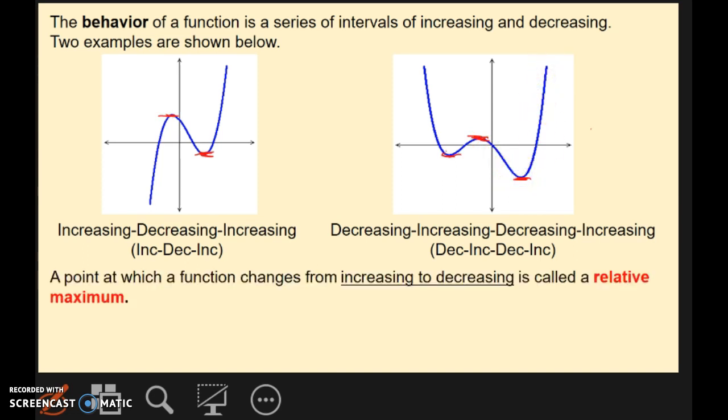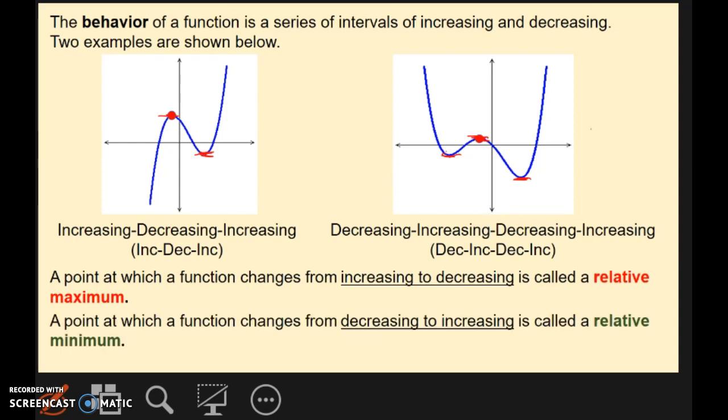And so what we have happen is when we have these high points, these points at the very top, we call those relative maximums. What's happening is we're going from an increasing function to decreasing. Those are visually what our relative maximums are. The other ones are decreasing to increasing, and those we would call a relative minimum. Visually, we can easily pick those out because essentially what we're looking for with a relative max is what I like to call a hilltop. So it's going to go to the top and then drop down immediately afterwards. Relative mins are more like valleys. So it's kind of at the bottom. It's like the lowest point you can have in this particular area.